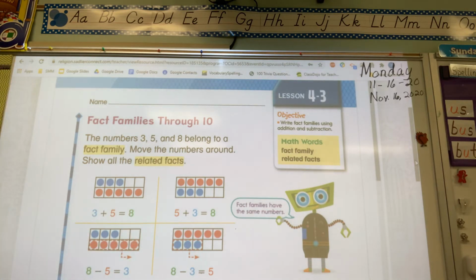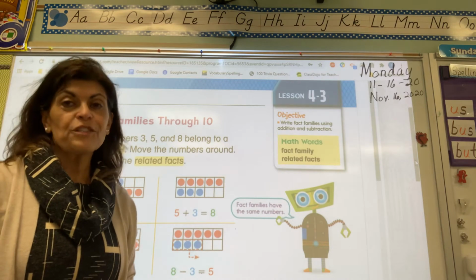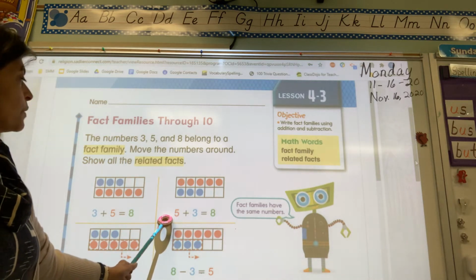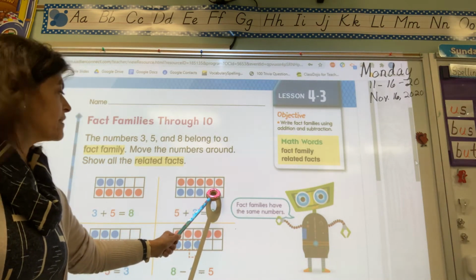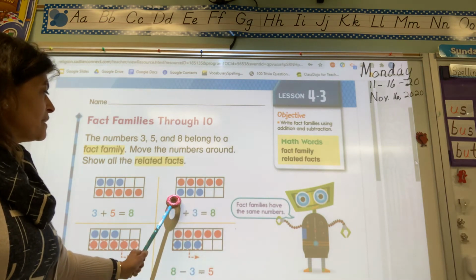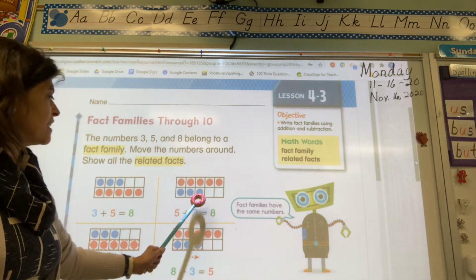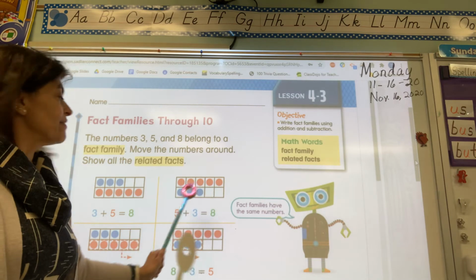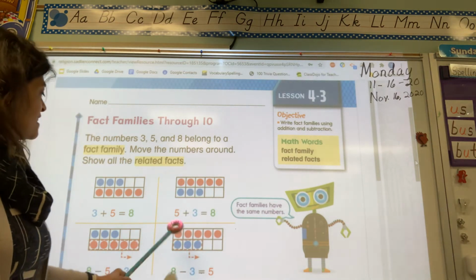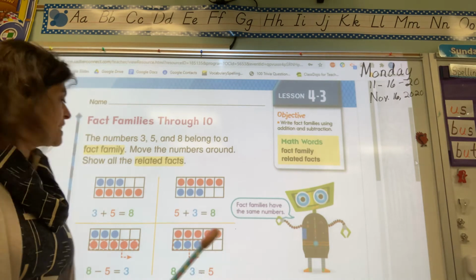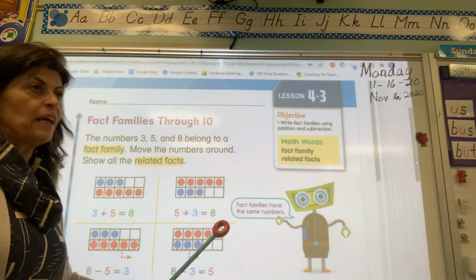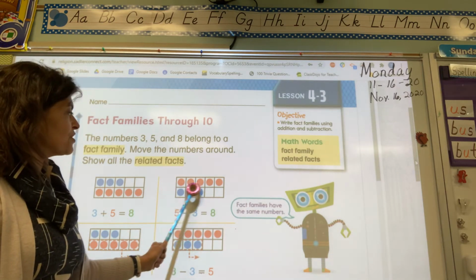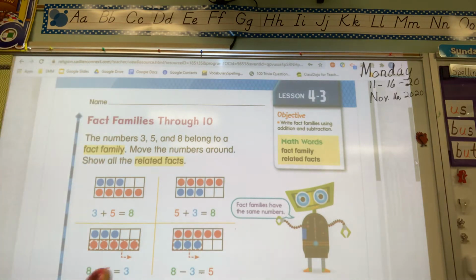Now, what's going to happen with the fact family, the two addends or the two parts are switching places. So this time we're going to put the 5 first, which means the 5 circles are going to go on the top of the 10 frame, and the blue will be second with the 3 blue circles on the bottom of the 10 frame. So if you think we're still going to get 8, well, let's see. 1, 2, 3, 4, 5, 6, 7, 8. We sure are. So the addends or the parts switch places, and we are still getting the same sum. And remember, it's very important to have the number, your part, to match the same color of the circles that we are using in our sample.